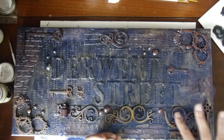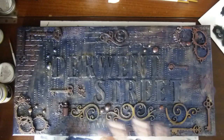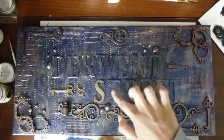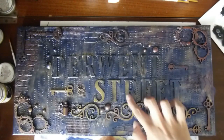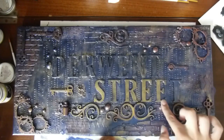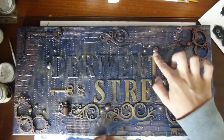So now I have gone on to add some vintage gold, and that's the colour that I'm using at the moment. As I said, with all these colours, you can add lots of colours on, and they all seem to go together. So I'm just adding little bits, lots of layers, and this is where I am going to work on the words to make them stand out.